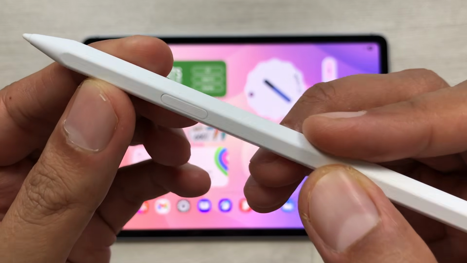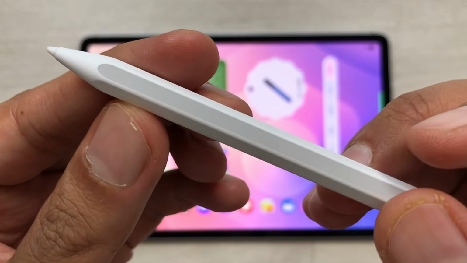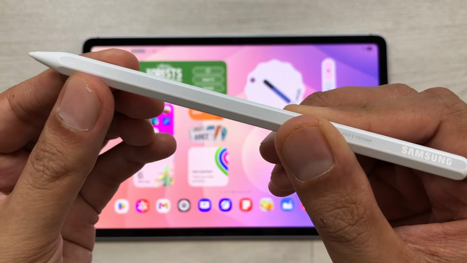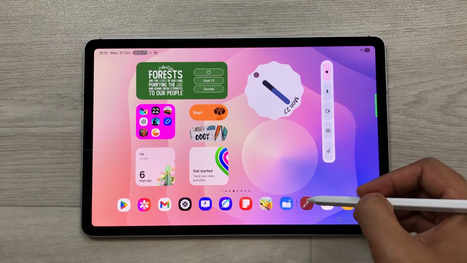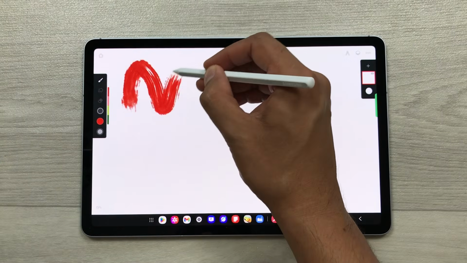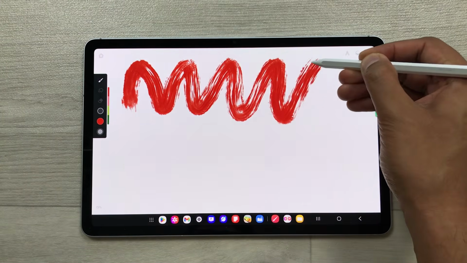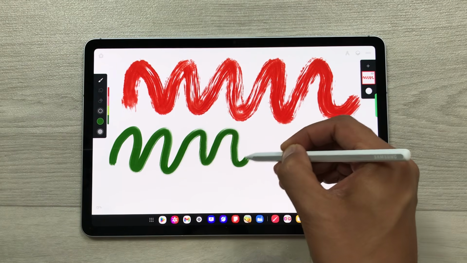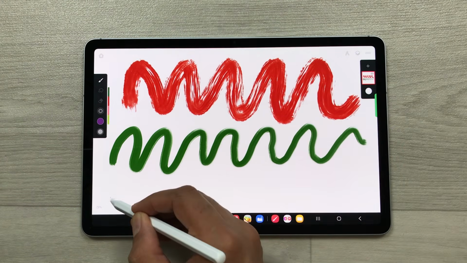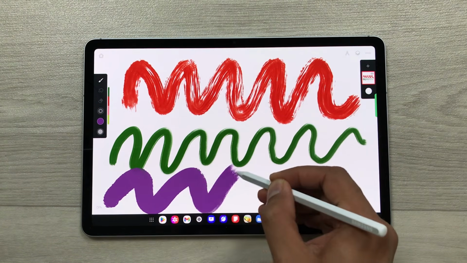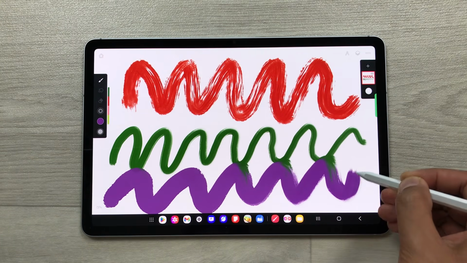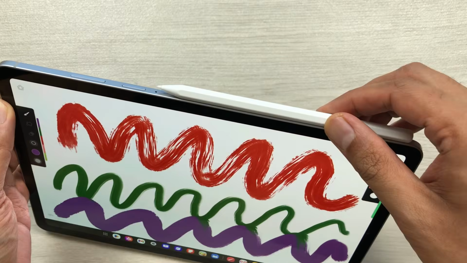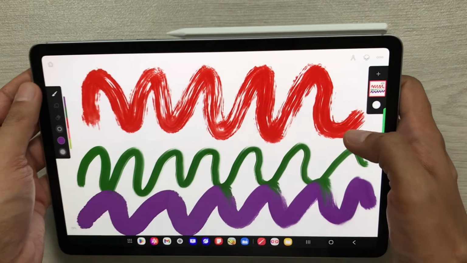Now let's talk about S Pen. It has this new hexagonal cone shape design, and recognition is more improved in tilt position. Palm rejection is working perfectly fine, and it also supports pressure sensitivity. Please note that the Bluetooth features are not available in this S Pen, and it does not need any charging. And you can also attach it on top of a tablet like this, and it will attach magnetically.